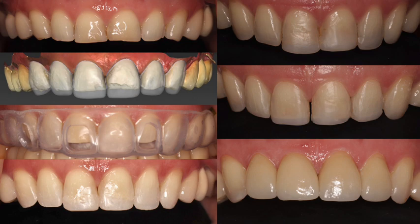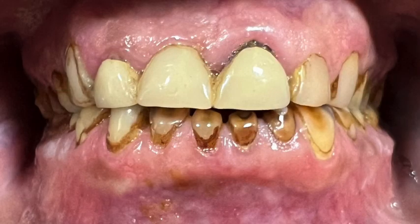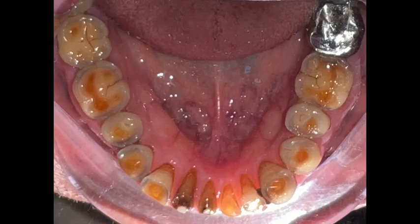Ideally, if the patient is being monitored closely, I would naturally not cut any tooth structure. But there are times when the tooth is completely gone, and then you need to give something like lithium disilicate crowns to patients like that. But you don't give this when the patient is 30-40 years old. You give this as you graduate. This patient must be around 60 years old. Another case came just the other day, and this is a challenging case for us. This of course goes for a full mouth rehabilitation with a prosthodontist. So that's what we did.